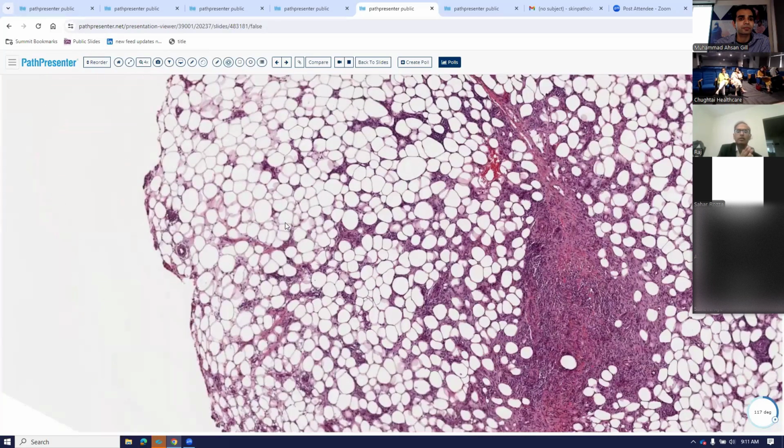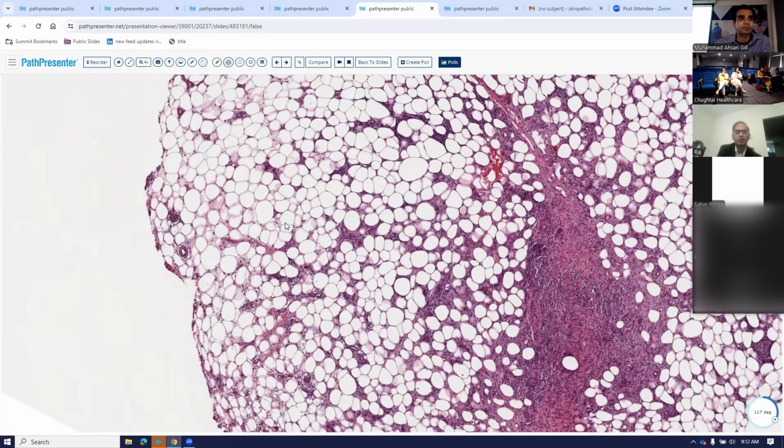So when you start seeing inflammation in the fat, you have to think about where you see the inflammation. Is it limited to the septa, or is it associated with the lobules? If it is a lobular panniculitis, you have to think of different diagnoses. If it is a septal panniculitis, like this one, it is known as a septal panniculitis because this is the fat and there is inflammation associated with the fat. So it is a panniculitis. Septal panniculitis, and this is very classic that you see here, is thickened septa associated with chronic inflammation. So the diagnosis is going to be erythema nodosum.